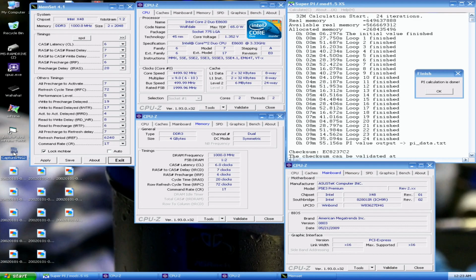Usually you want a motherboard that can run performance level 5 and performance level 6 above 2100 megahertz, although it doesn't really matter anymore once you go beyond a certain point. Then the second factor comes in: can you still run SuperPi 32M with very good memories at very high FSB? That's another thing, and it's very hard to test that on air cooling. So there are three factors that come into play: the maximum FSB, the overall memory controller hub quality, and whether it still remains good quality at very high FSB. But of course we can test what we can on air cooling and sort out most of the motherboards.